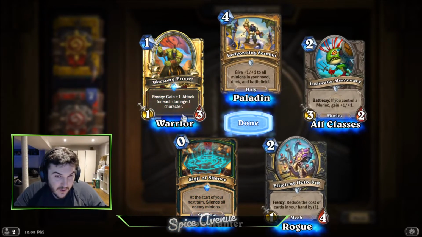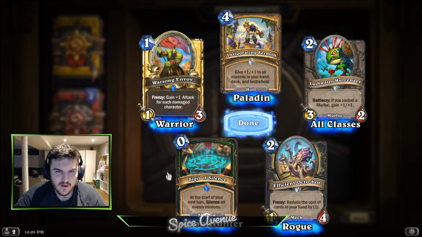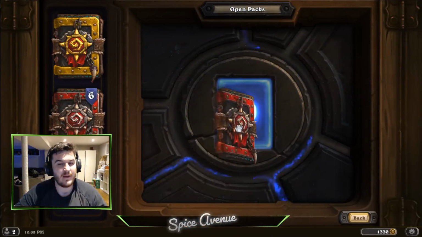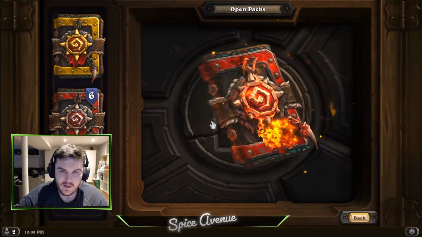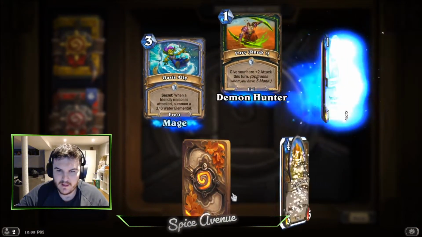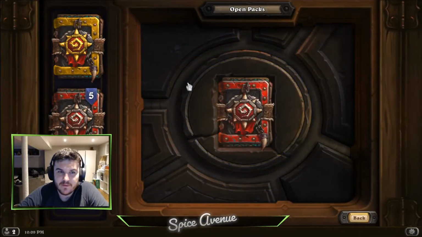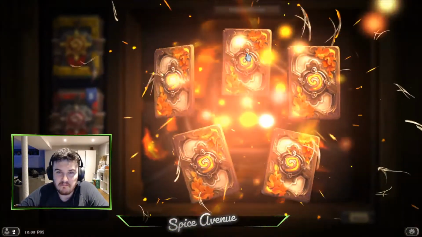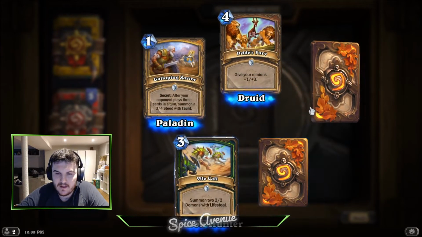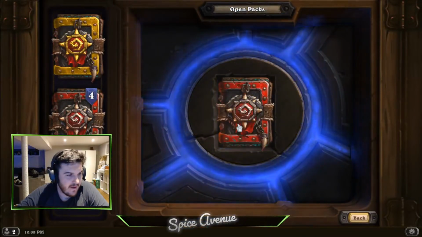Golden Rare, Warsong Envoy. Is that a new card? Gain +1 attack for each damaged character. At one cost? That's pretty sweet. Am I really going to get slapped around here with no more legendaries? No. All right, 5 left.